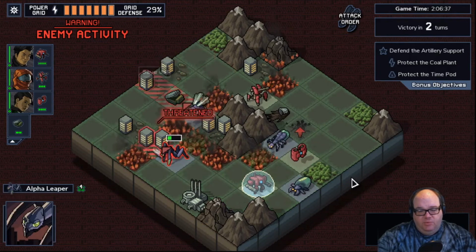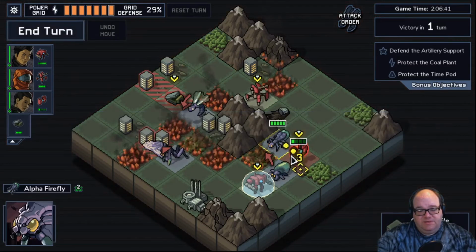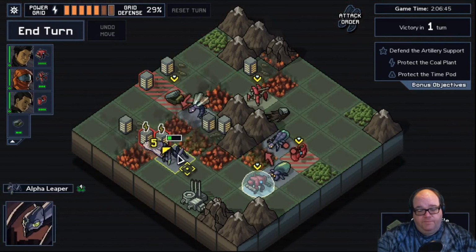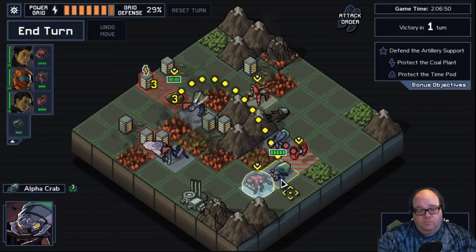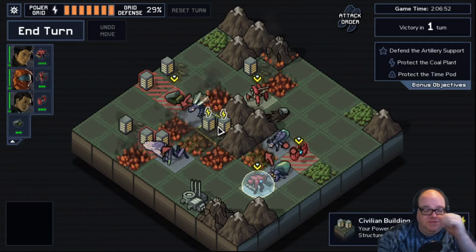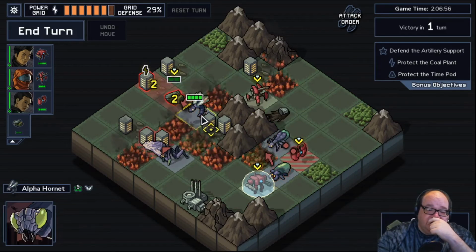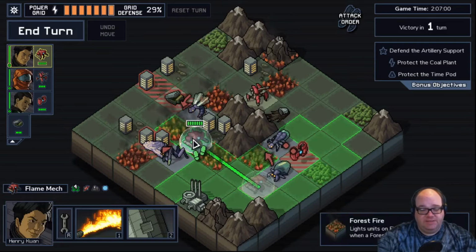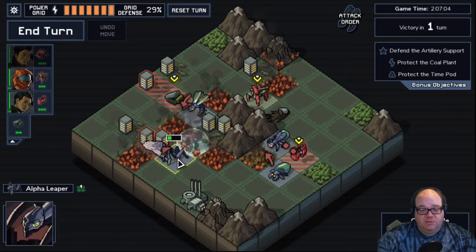So four guys on the board. One of them is wasting their time. Okay, so what do we want to do? This is an issue, this is an issue, this is an issue. We happen to have guys that excel at handling issues. We will just do that.